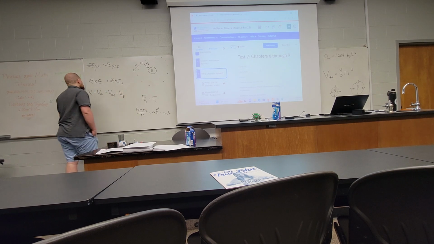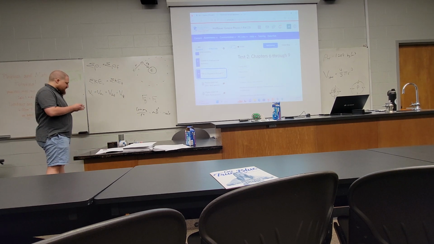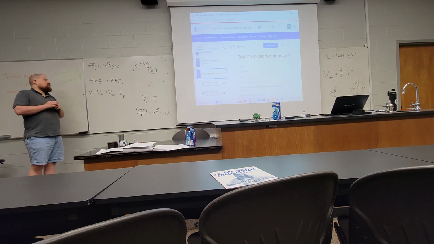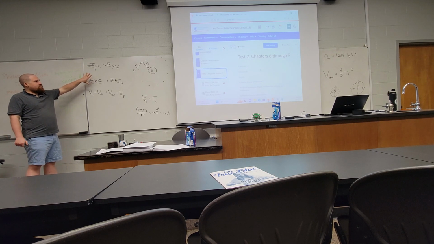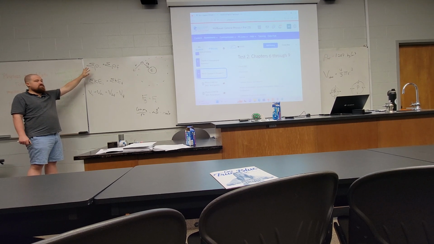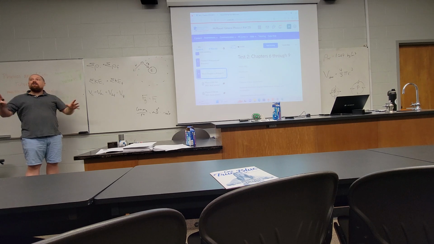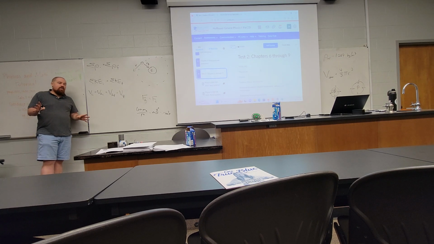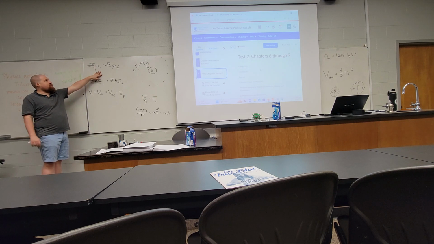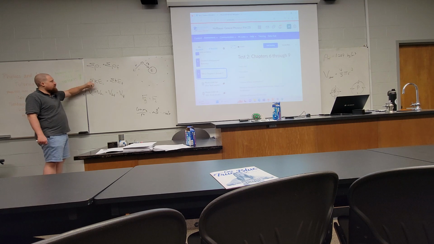And your formula sheet does kind of make mention of this. When examining collisions, there were 3 main ways we would examine them. First of all, we can look at the momentum before and after. That works for any type of a collision. I'll always tell you what type of collision something is in a question. You don't have to guess. And regardless of type, this is a way you can analyze it because momentum's conserved, regardless of type.